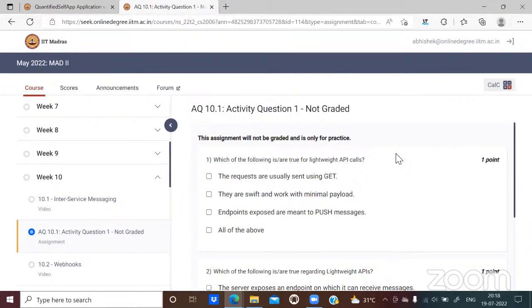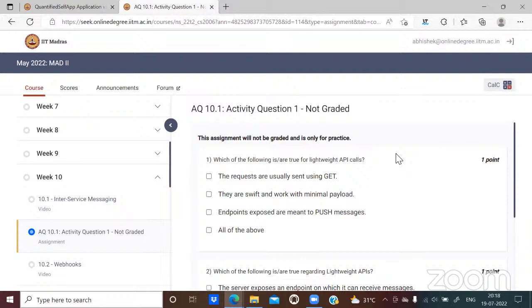So lightweight API calls are very much relatable to webhooks as well. What usually happens here is that a server generally gives endpoints that are meant for receiving the data, or for pushing the data to those endpoints. That means whatever endpoints have been given by the developer of a particular application, these endpoints are required in order to push some data to that application. And of course, if you are pushing some data, it is probable that the request method is going to be POST in general. Of course, it is possible that you can even transfer some data using a GET request as well, but that is not preferable as it has many security implications.